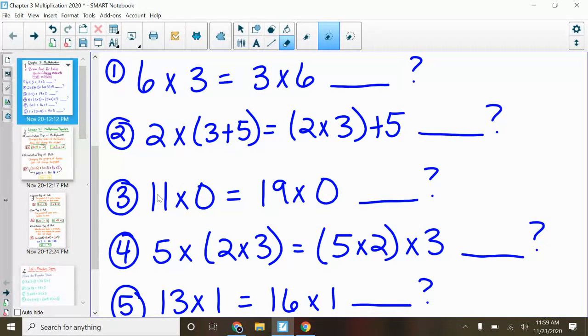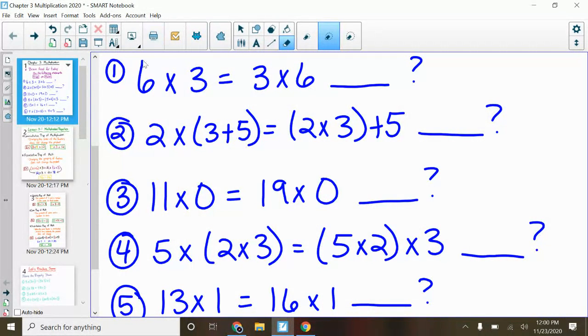We noticed that in the very first problem, 6 times 3, our big question was, is 6 times 3 equal to 3 times 6? And as the kids realized, yes, that's a true statement. Those two things are equal to each other, because we have learned, given some of these properties that exist in math, that we can change the order of the numbers in a problem. And it's not going to change our outcome as long as the operation is the same.